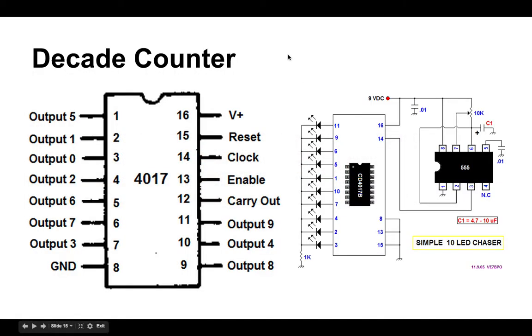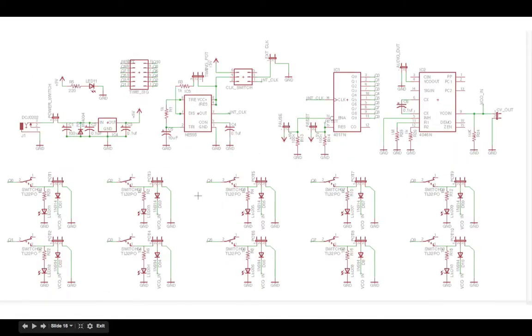So, whoa, this is the Eagle schematic for this, which is cool. You guys are all going to know how to do this by the end of this workshop. This is a little daunting, but this is divided up into sections. So here's our 555 timer. Over here is the counter. Over here is the VCO.